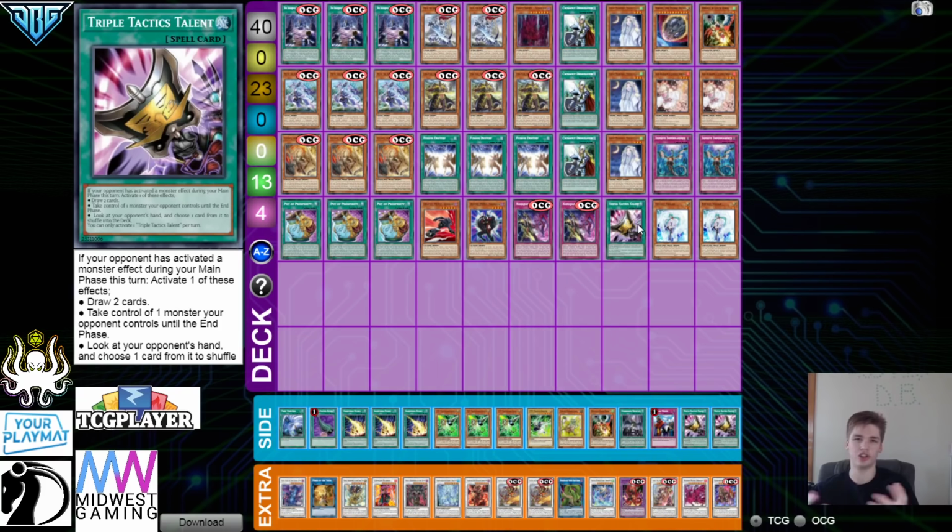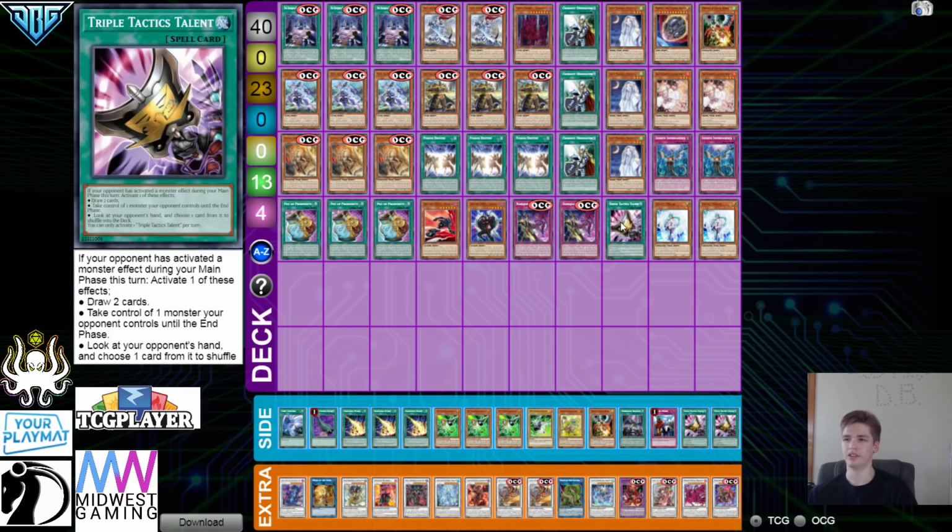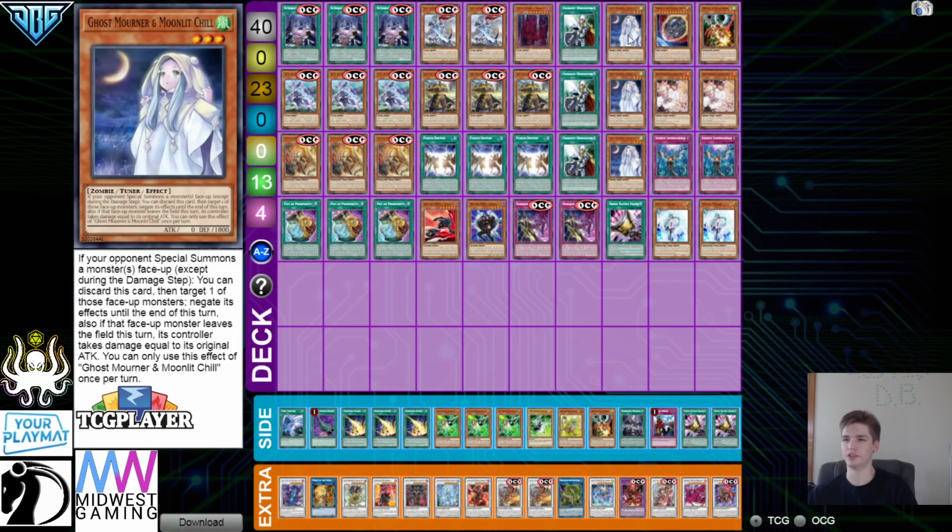Like even just in general by itself, without the cross-out, if I just draw this card, it's not like I'm mad that I drew it. It's not strictly a cross-out target. And then going on to also, I feel like I should move Talents up here and then have the 3 hand traps. I'm gonna move that after this, but going on to the 3 Moonlit Chill.